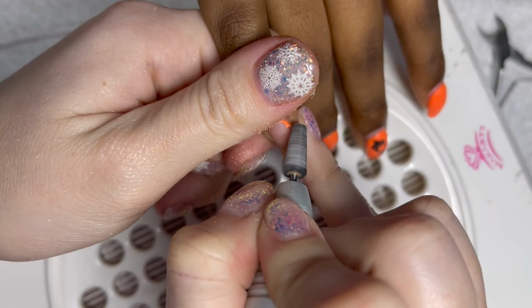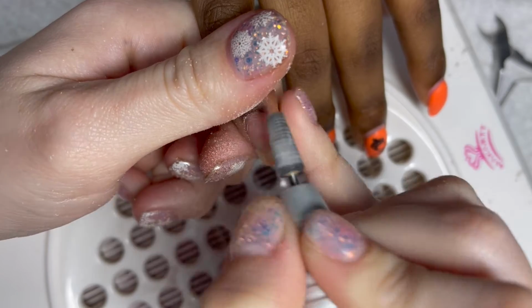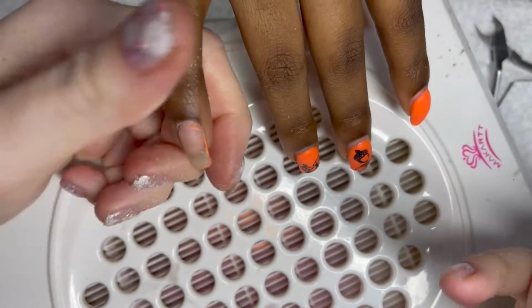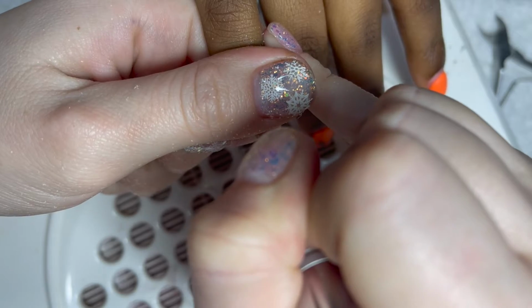I'm using my drill at about 25,000 RPMs. This is what I usually use to remove product. I do suggest though, if you're not familiar or comfortable using your drill at this speed, to go ahead and turn it down a bit.